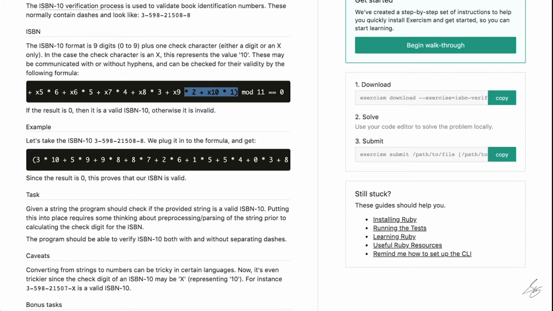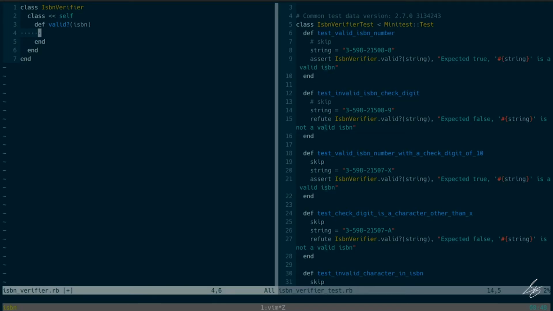Get each element with the index, and the index plus 1 to convert it from an index to the multiplier here, and then reduce that whole thing. Take each element, do the multiplication, and add it to the accumulator. That's what I think I'm going to do here. So in order to do that, I need to take the ISBN, and I need the characters.